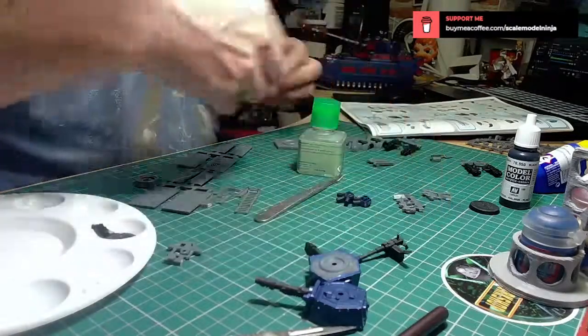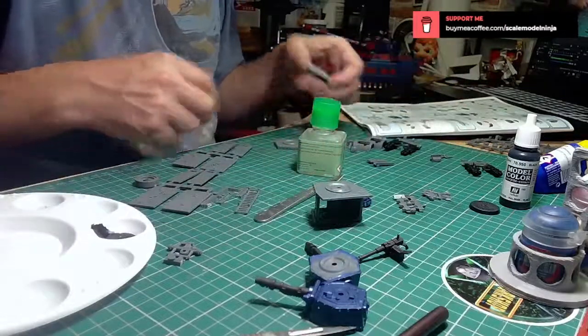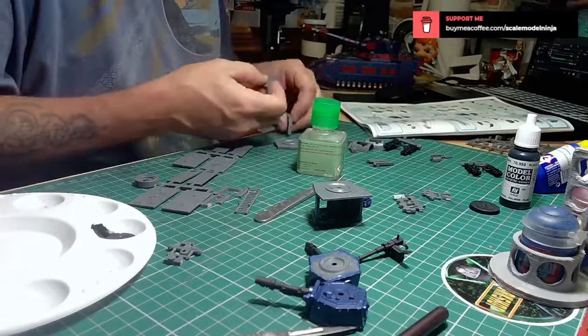Because we have got a little turret that's going in there with these other little guns that are on there. So we'll do the same on this one now. So where's that little, let's get you in position.